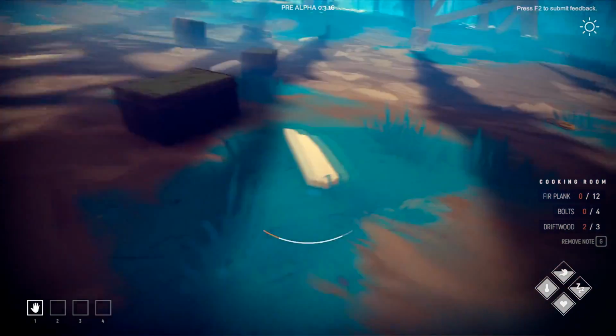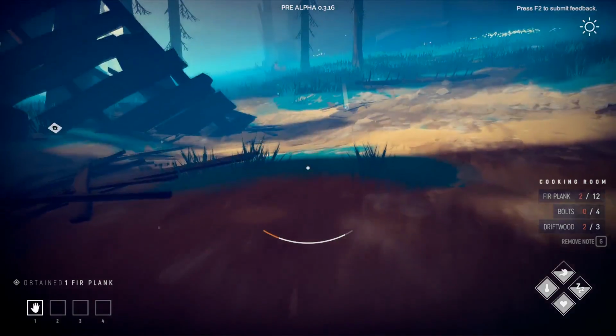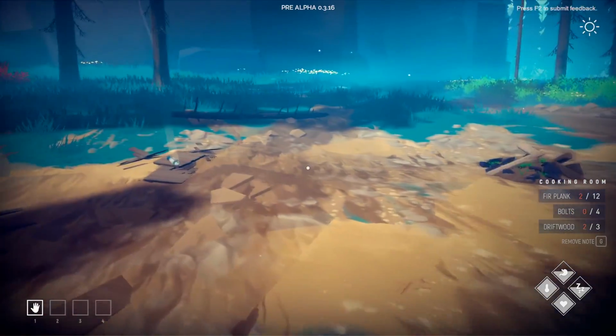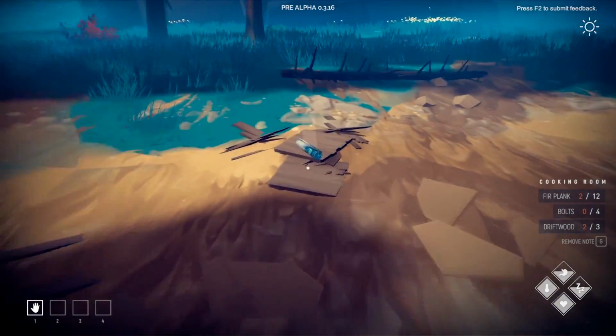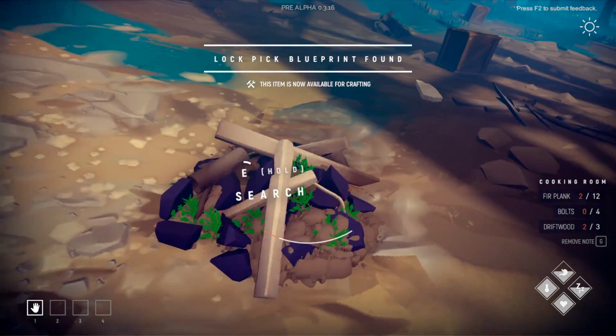Alright, there's a lot of goodies up here, and you're going to be tempted to get all of the goodies to begin with. Don't. You're going to fill up your backpack too quickly. What you do whenever you find one of these, though, is you can find blueprints. I've just found a lockpick blueprint, which is a good find.